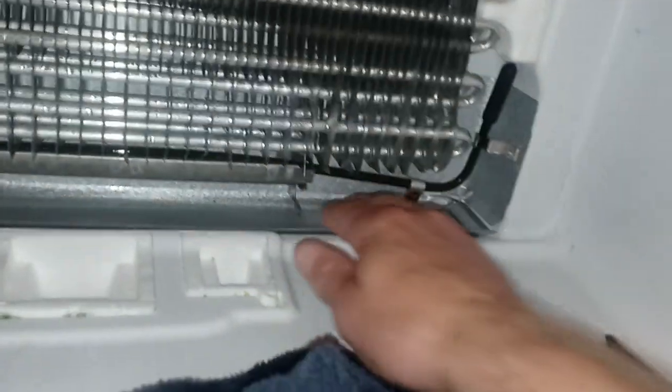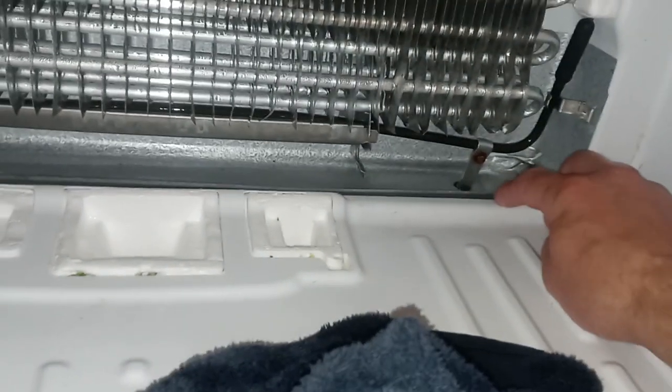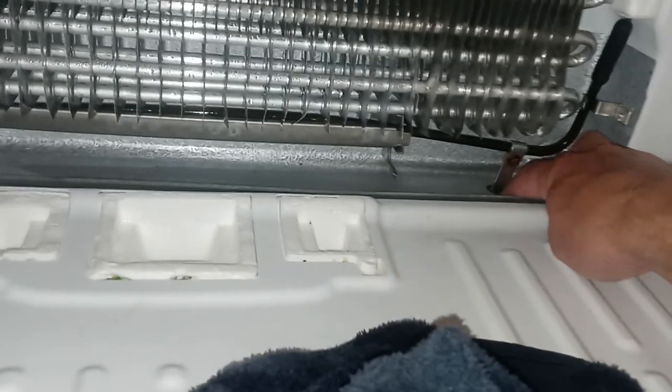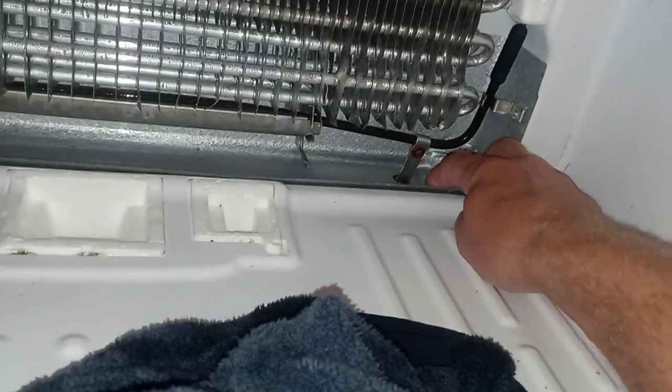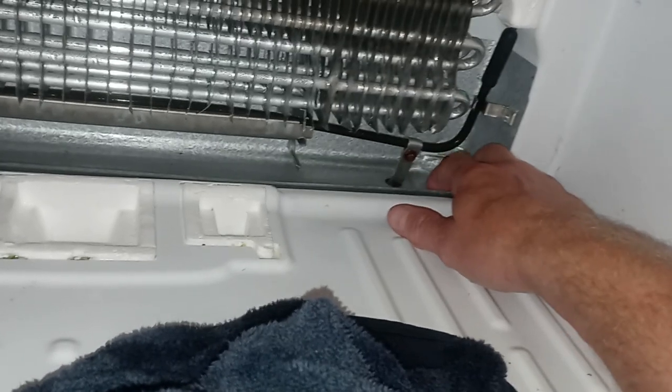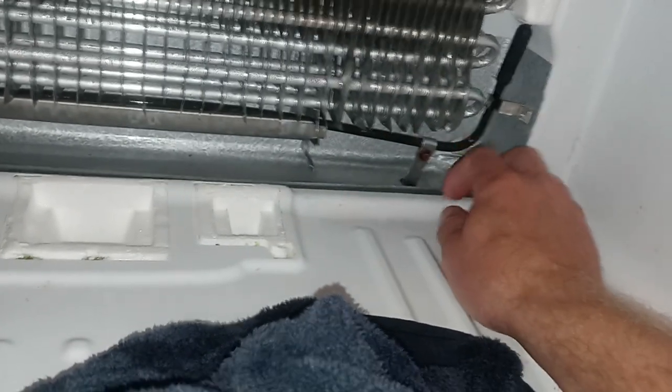All right, guys, so what I've been doing is putting some scalding hot water in this pan where the drain tube is, hoping that the hot water is going to drip down and free up the ice blockage. But at this point, we haven't had any success with that. The water is just basically pooling up in here.